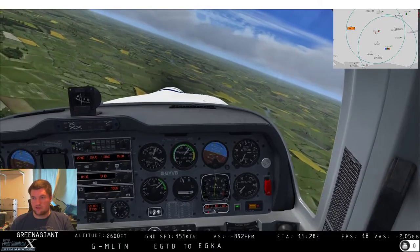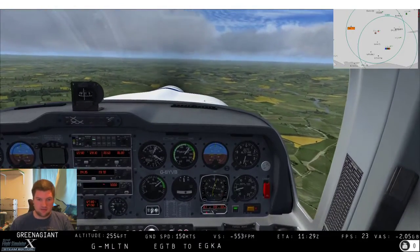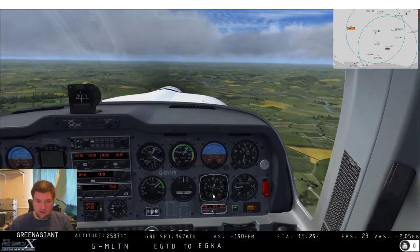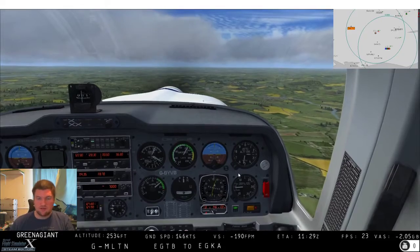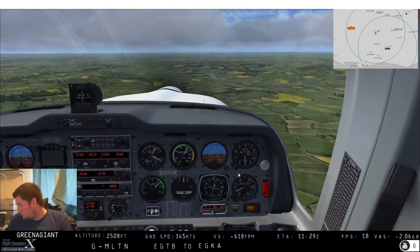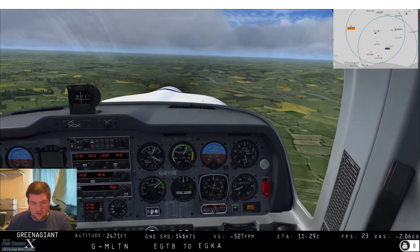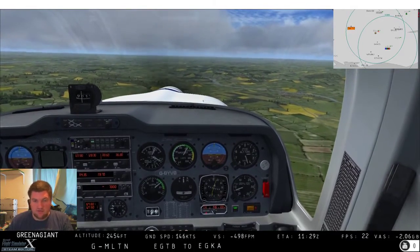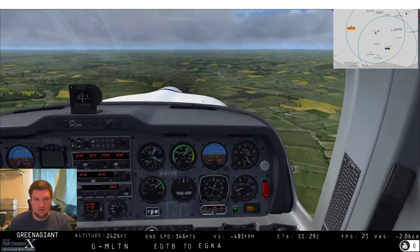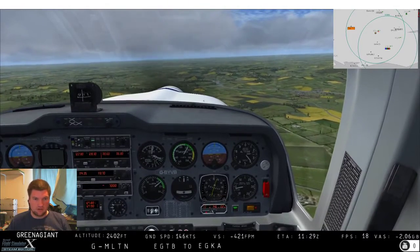And we've just overshot it ever so slightly. So we'll just turn a little bit past the radial to get it back in line. As you see, the arrow is pointing backwards. So this is an outbound radial that we've actually keyed in. So if you added 180 onto that, obviously the arrow would point forwards, and that would be an inbound radial. Doesn't really matter. We're going a little bit quicker, actually.